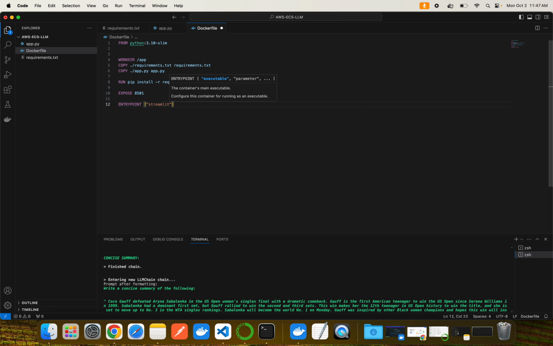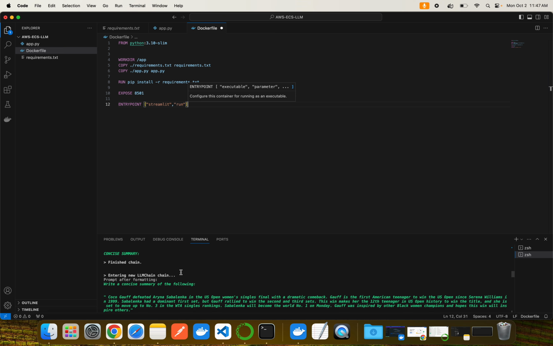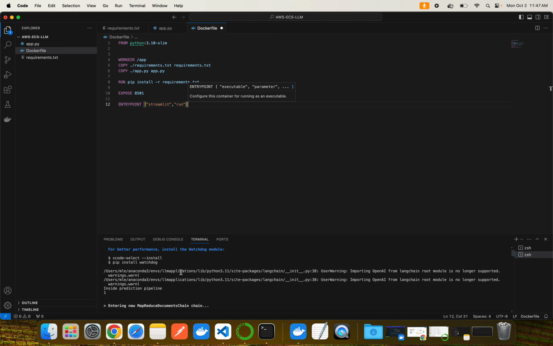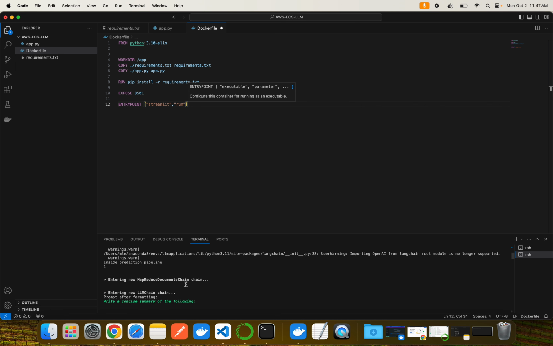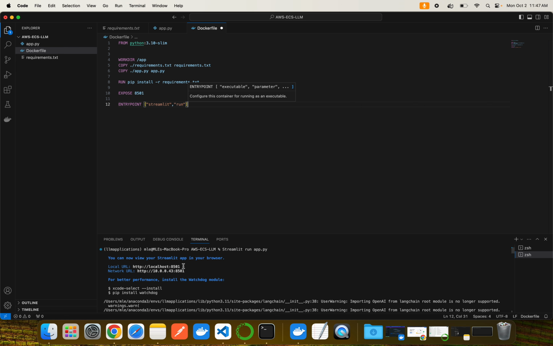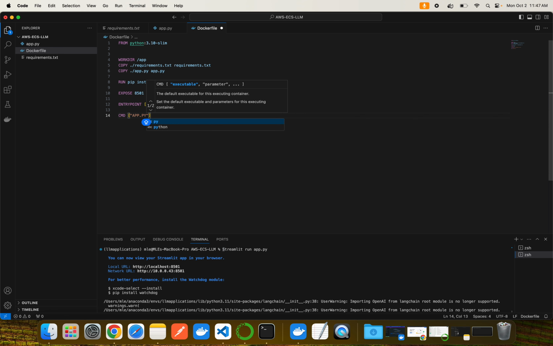Actually, let me type it in small. Streamlit, and then space run, because in the terminal the way we were running this application was Streamlit run app.py. Here we used capital S in Streamlit, but the small s also works. If you write everything in small, streamlit run app.py, that would also work. That is why we use that here. Once that is done, since we've given an entry point, the command would be like run. But what exactly should run? It should run app.py. Sorry, the caps lock is on.